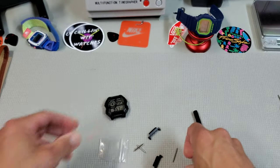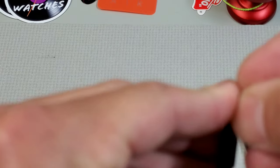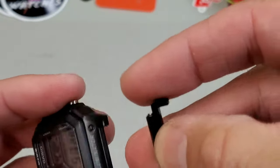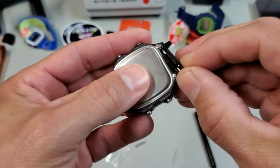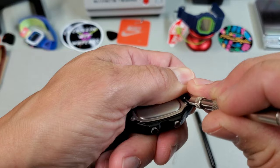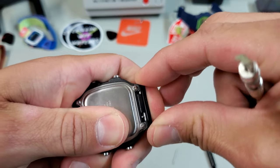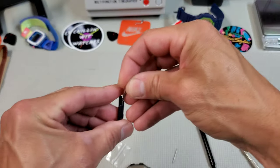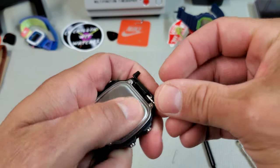Alright, so we've got these quick-release adapters. The World Timer has 18 millimeter lugs, not 16 like the G-Shocks. Let's see, I'll do my best to get this in there. It is quick release but it's in a weird place that's kind of hard to hit with my fingers — easier to just push it in with the spring bar tool. There we go. And the other side — just kind of slide those in there, get one side in.